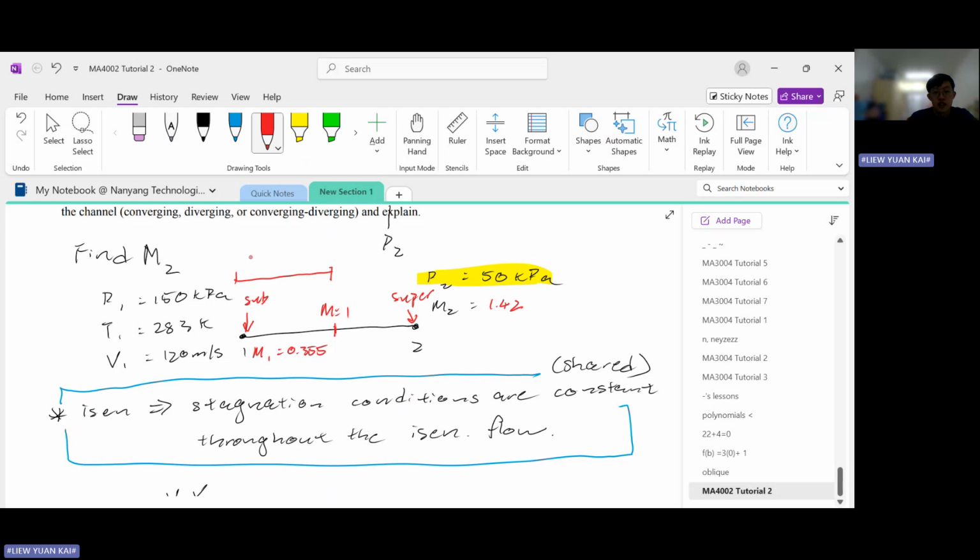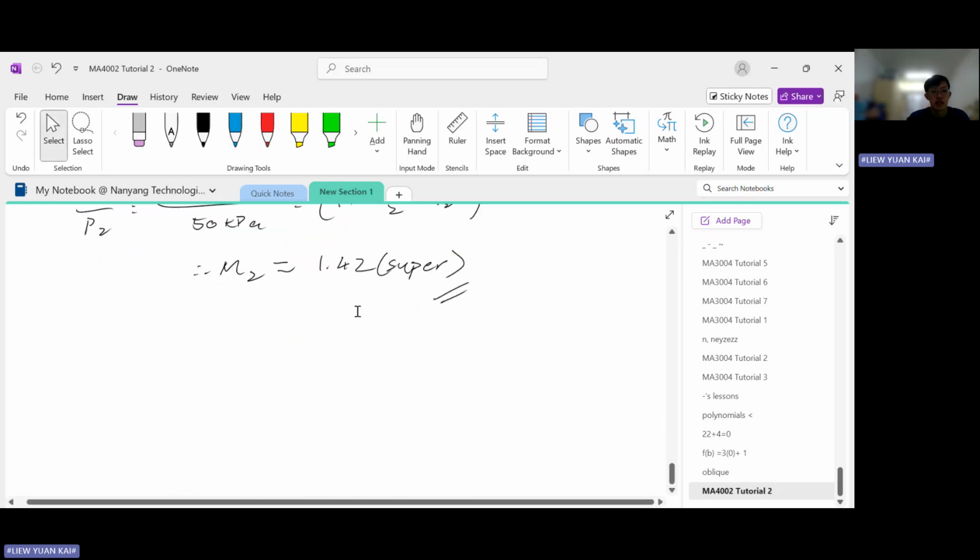So in this flow, the first part will be subsonic acceleration, and the rest of the flow will be supersonic acceleration. To achieve subsonic acceleration, you need a decreasing cross-sectional area, which means this is a converging channel. Whereas for supersonic acceleration, it's counterintuitive: instead of restricting the flow area, you need to expand it. So this will be diverging. At the end of the day, collectively, this will be a converging-diverging nozzle.